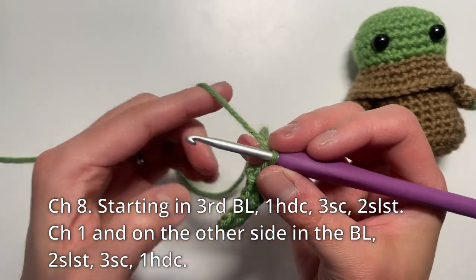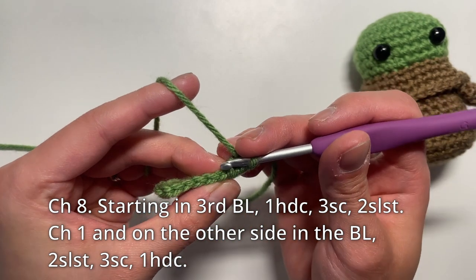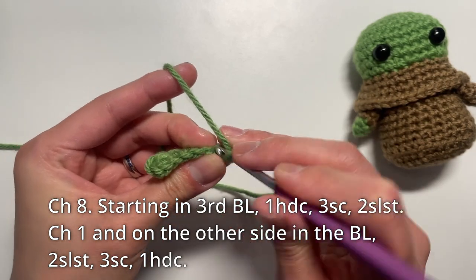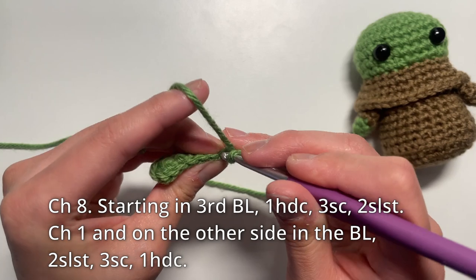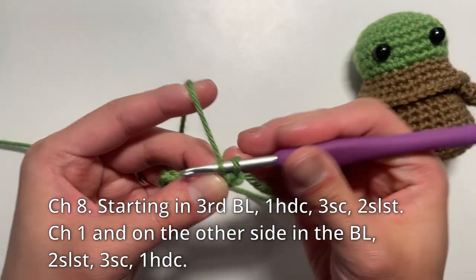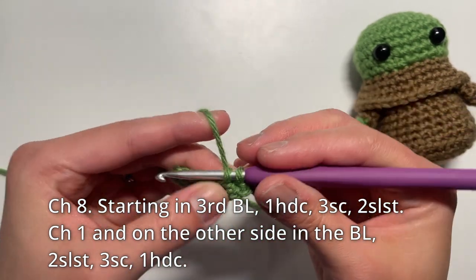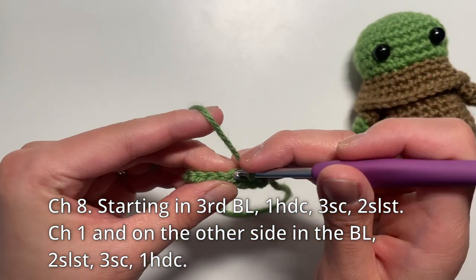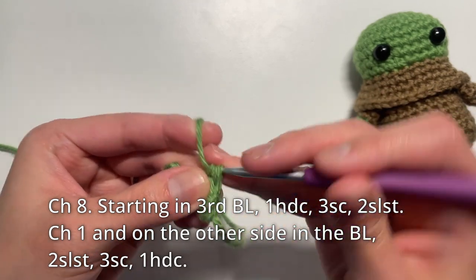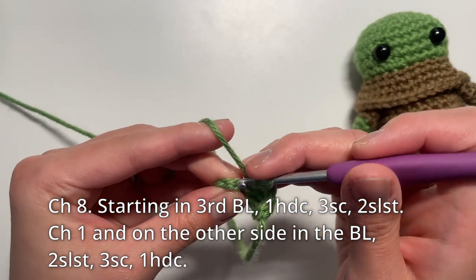On the other side, if you're looking at the chain we made, there's this front loop and the back loop. We're going to take the back loop again and work in that. What this does is it results in a nice line in the ear, which I thought was a nice little detail. But anyways, in the first back loop, you'll work a slip stitch. Second, another slip stitch. Then you'll work 3 single crochets, 1, 2, and 3. And then finally, you'll work a half double crochet.